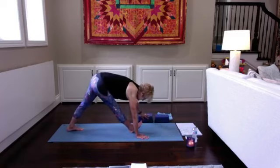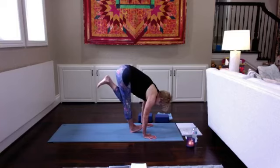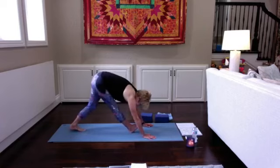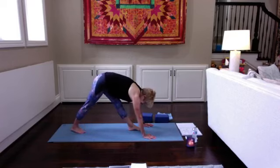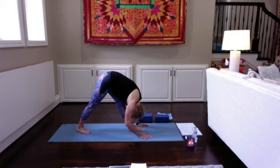It's not easy. Just do what you can do. So the hands are down, and then you bring the back heel up. Leaning back as much as you can. Now step forward, switch the legs. Pyramid. Drop your head down, release the tension in the neck, the shoulders, the jaw. Long, deep breath.